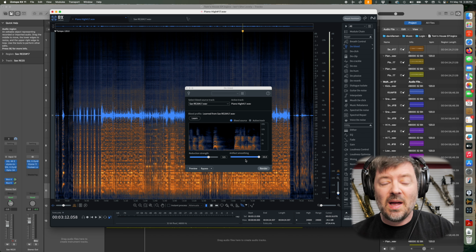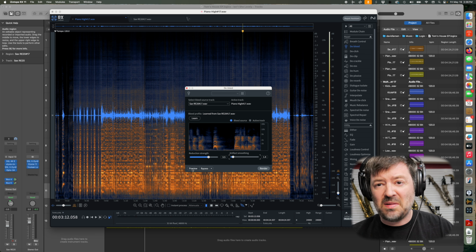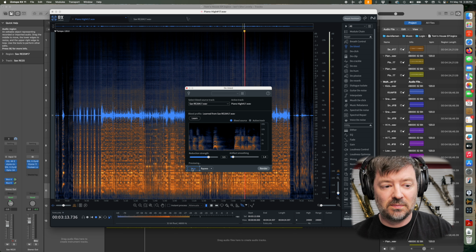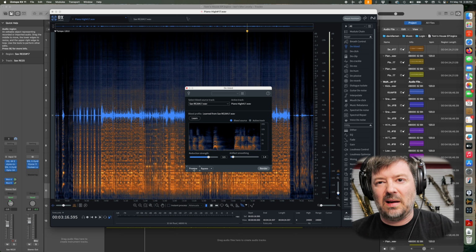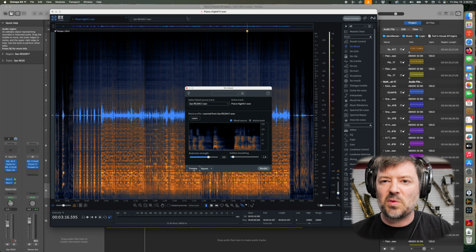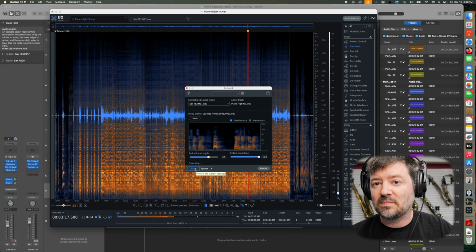Now you can see, if I take the artifact smoothing way down, it's going to make it sound really jagged and very 8-bit computery. There's that whim, I don't know, it sounds like drowning in a digital swimming pool. I don't even know how to describe that sound, but it's terrible. And on this recording, I found I really needed all the smoothing I could get to make it sound okay.